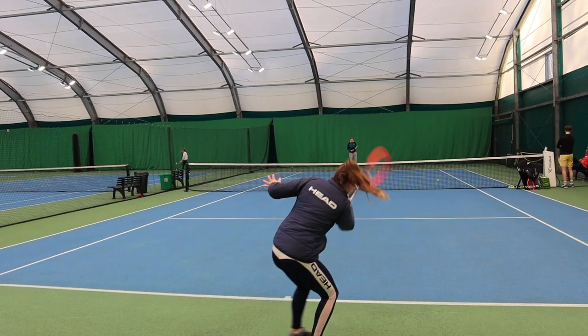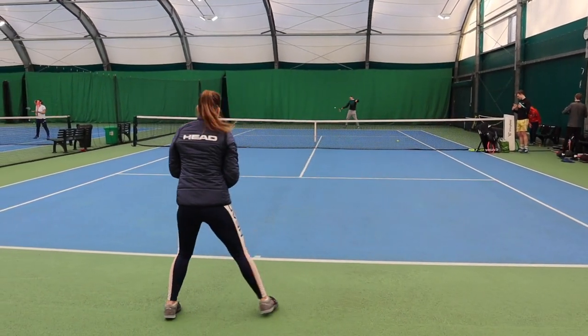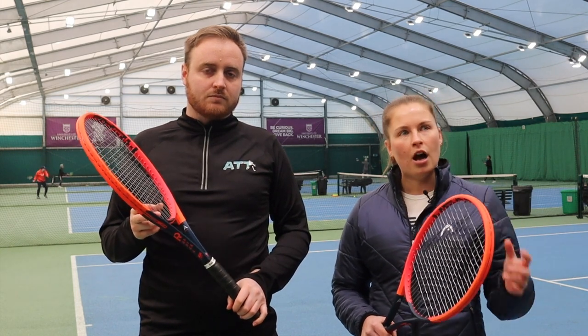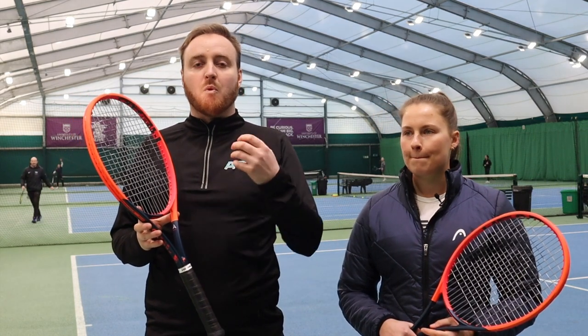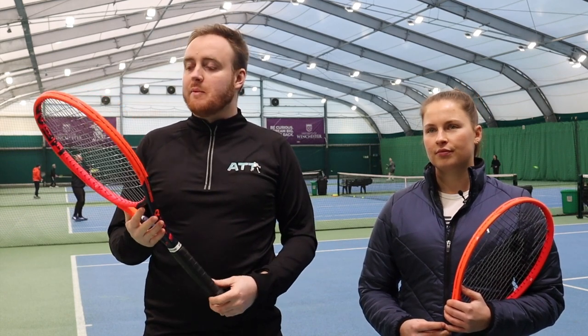The MP is quicker-feeling — where did it shine compared to the Pro? The MP gives you a little bit more power and allows you to hit it a bit deeper, but the Pro is better for control and weight of shot. The Pro didn't feel too heavy for me — where it's balanced it doesn't feel too heavy. I'd probably go with the Pro because it allowed me to control the ball a bit more. I felt I was taking a bit long with the MP, and in my game I feel like I need a bit more control over power.